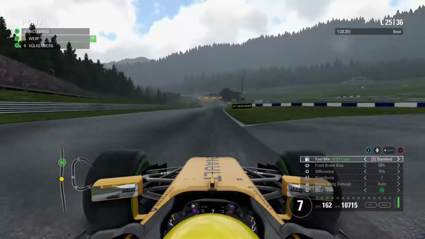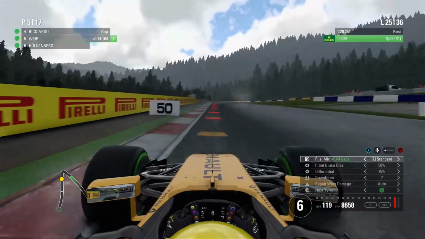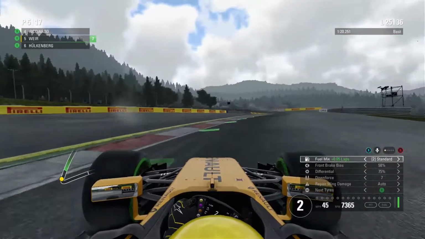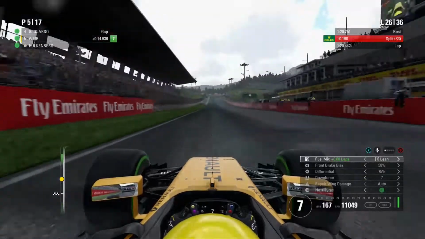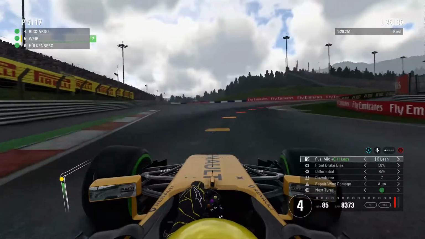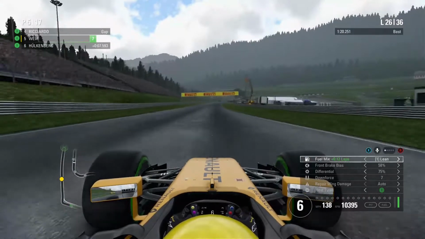Ricardo is ahead of you. The gap to the car ahead is 13.9 seconds. They're on fresh inters. The time last lap was a 1 minute 36.2. Our pace is nowhere near the cars in front of us. We're losing like 6, 7, 8 tenths per lap. At this point, we should have plenty of life left in them. Let's make sure we keep managing them properly. Degradation is pretty bad. The grip is going to fall away quickly. Our gap to our teammate is 7.5 seconds.